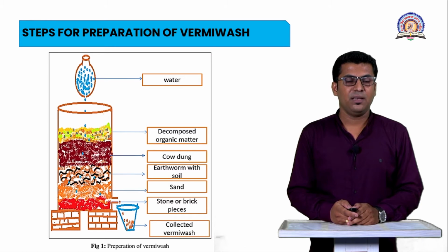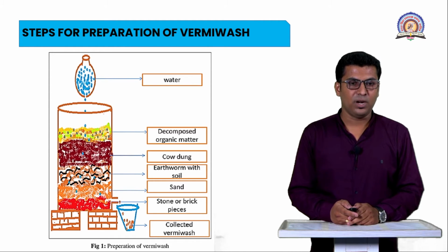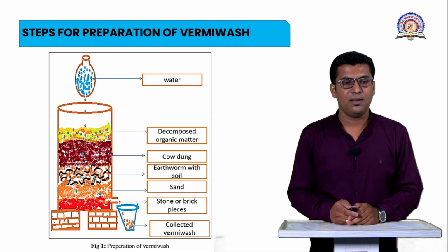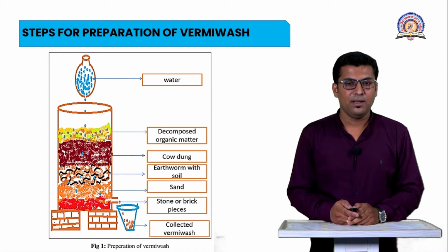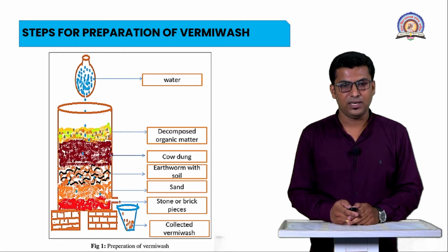Then we put the water pot on the surface of the vermibed and the dropwise addition occurs into the vermibed. This water percolates through the different layers of the vermibed, and the water is extracted with the macro and micro components, microorganisms and the hormones synthesized by earthworm into the collection bucket, and this liquid fluid is called vermiwash.